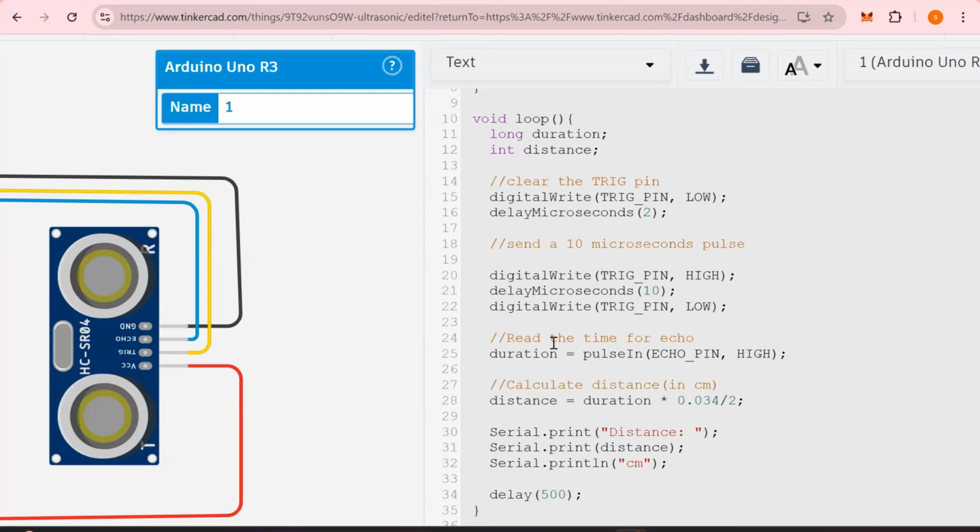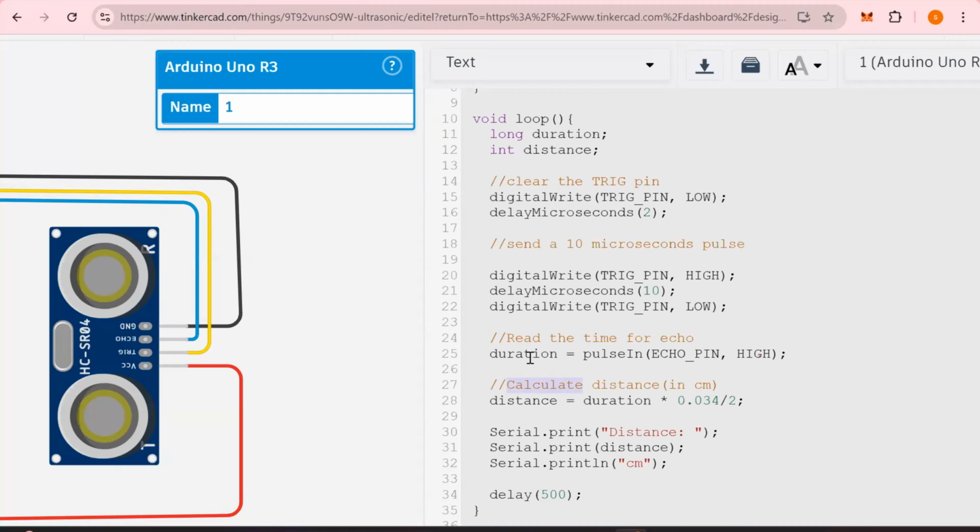And digital read the time for the echo. So duration is equal to pulseIn, echo pin high. Once the echo pin is high, it will calculate the distance. Echo is nothing but finding the distance by receiving the signal. Once it is done, it will get the distance value in the echo pin.